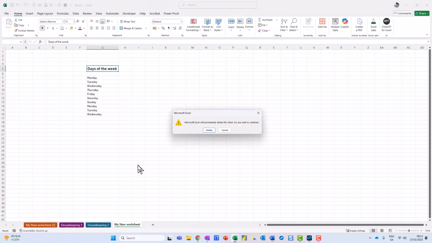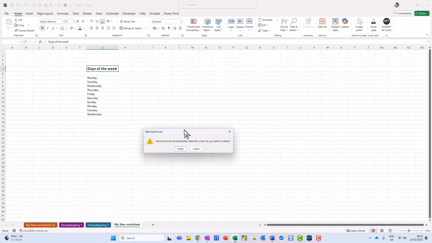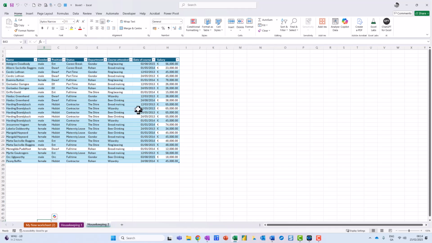So if I do a right click and then go to Delete, it tells me you'll permanently delete the sheet. Do you want to continue? Now, that doesn't mean that you can get it back if you want to. It means that there's no undo on it, and so you need to be well aware of that. So I'm just going to say yes, I'm going to delete this. There we go, and it's all gone. And if you look up here, my undo is not available. So just be aware of that.